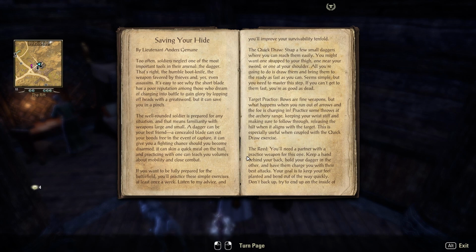If you want to be fully prepared for the battlefield, you'll practice these simple exercises at least once a week. Listen to my advice and you'll improve your survivability tenfold. The quick draw: strap a few small daggers where you can reach them easily. You might want one strapped to your thigh, one near your sword, and one at your shoulder. All you're going to do is draw them and bring them to the ready as fast as you can. Seems simple, but you need to master this step. If you can't get to them fast, you're as good as dead. Bows are fine weapons, but what happens when you run out of arrows and the foe is charging in? Practice some throws at the archery range, keeping your wrist stiff and making sure to follow through, releasing the hilt when it aligns with the target. This is especially useful when coupled with a quick draw exercise.